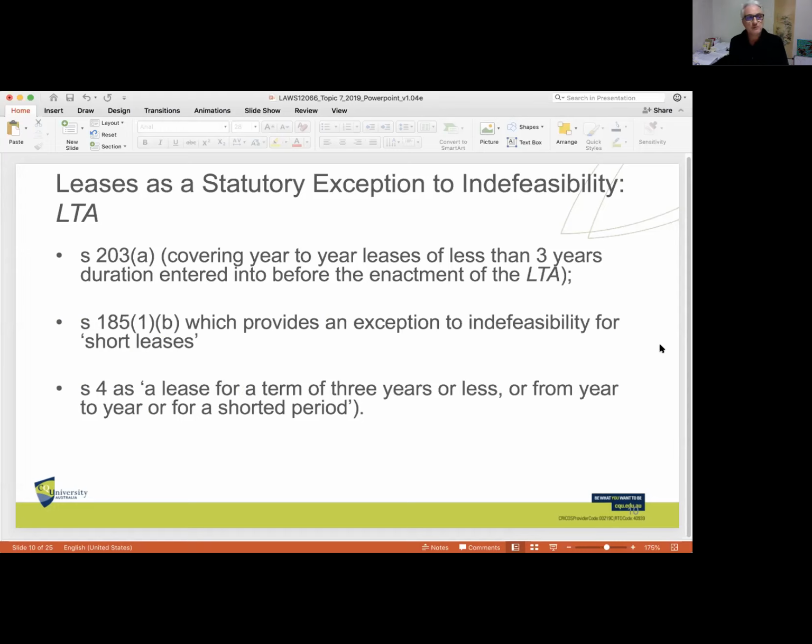So this then takes us back to this idea that these types of interests are part of that regime of statutory exceptions. And we go back and have a look, for example, at Section 185(1). There's a number of exceptions there to the indefeasibility that a registered proprietor obtains on registration, that the legislation recognises. So again, as we discussed earlier in the unit, that is something we need to appreciate in thinking about the quality that indefeasibility gives to a registered proprietor.